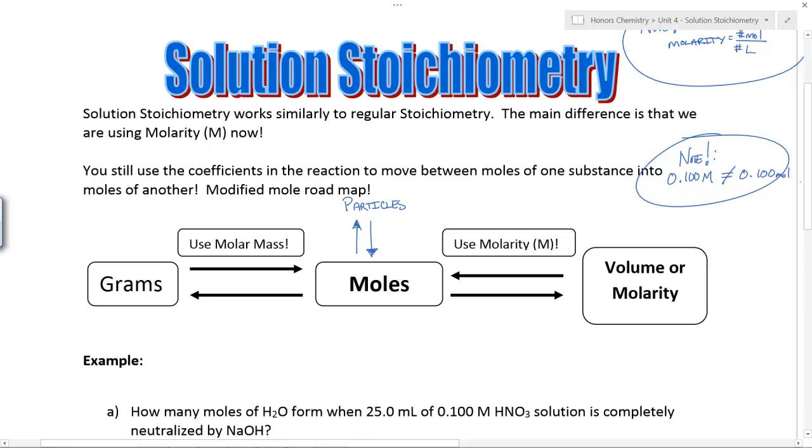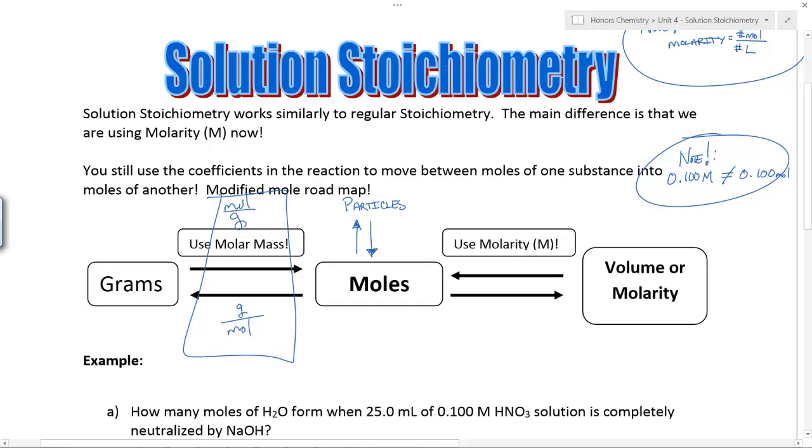So to get back to what we were talking about and review real quickly, before, we talked about the whole idea of converting between grams and moles, which is pretty simply just using that good old molar mass. So you have your two different conversion factors: moles over grams to go from grams over to moles, and grams over moles if you want to go from moles over to grams. This is nothing new. This is something you've been doing for quite a while now.